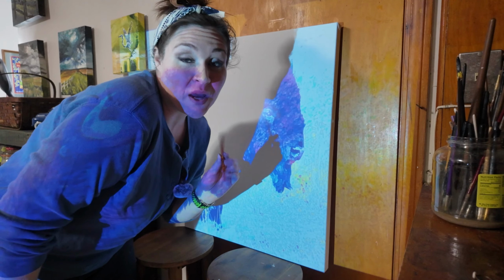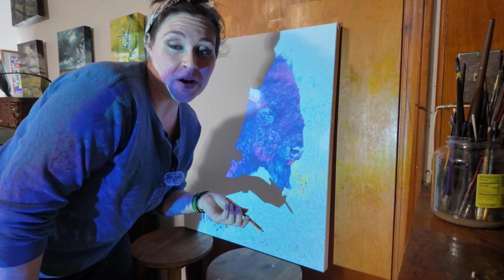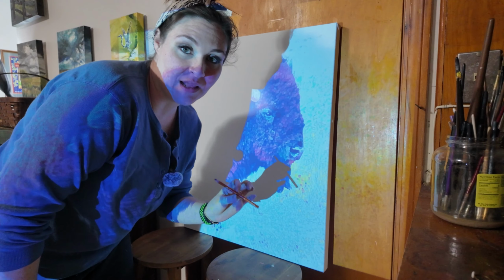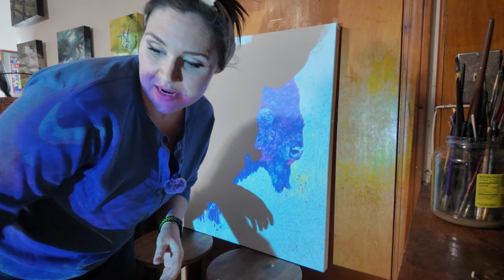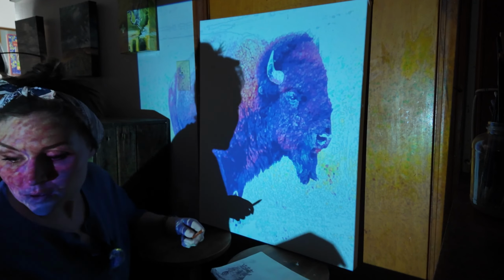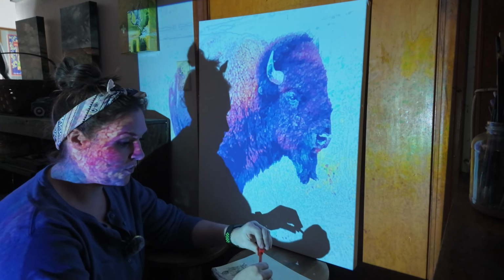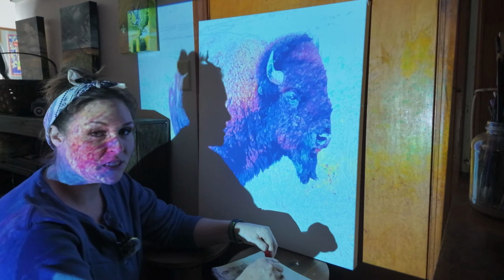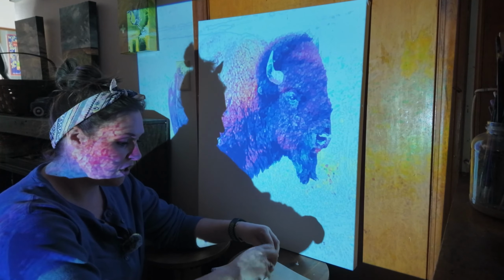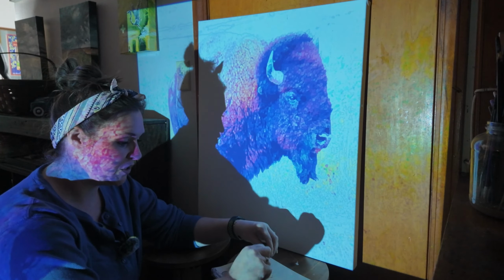Okay. So I went hunting around and I couldn't find my 2B, which is literally my favorite, but I did find an HB, which is good for just the lighter lines. So we'll see if we can use that. We'll use what we got and we'll get these outlines down. So one thing about charcoal, I really do prefer over graphite. You can get all your values so much easier than with graphite. Charcoal can just get really, really dark.